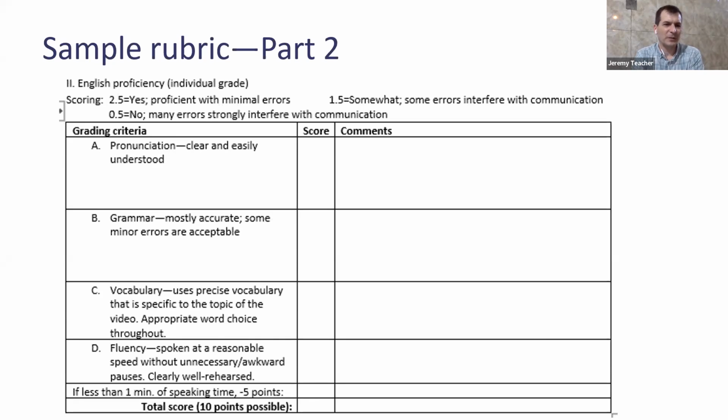So if their speech was clear and easy to understand, and if their grammar was mostly accurate, then they got the highest score. If there were just a few errors that made it difficult to understand, then they got the medium, the middle score. And if there were a lot of errors that made it difficult to understand, then they would get the lowest score. In this part, I also focused on using topic-specific vocabulary, so I gave them a grade based on how well they used that. I really do recommend using a rubric for a project because it does make the grading process a lot easier and it makes it much more objective.